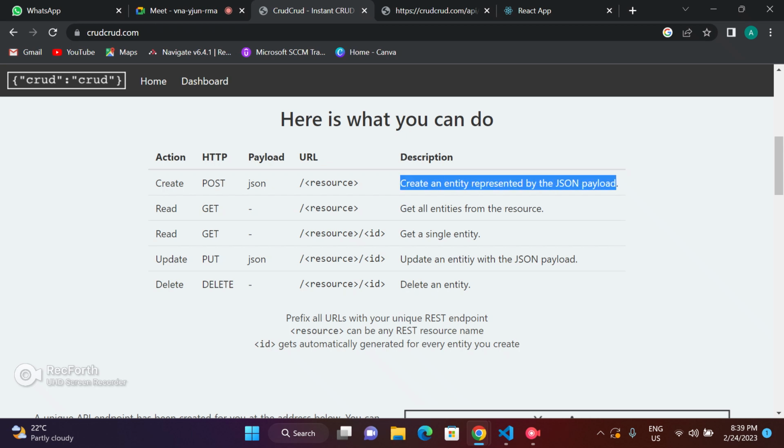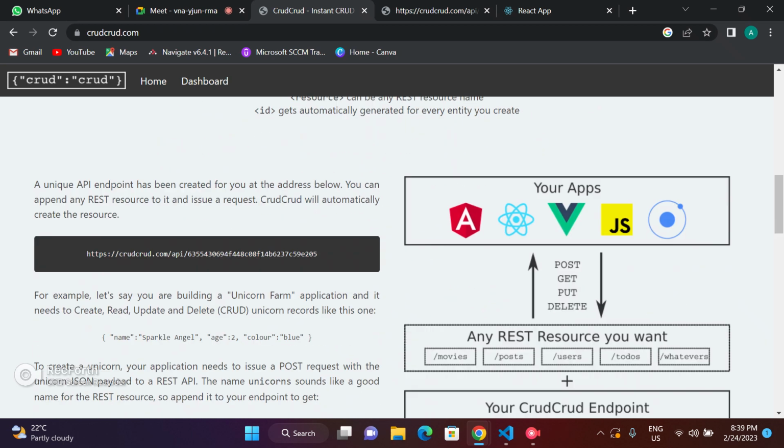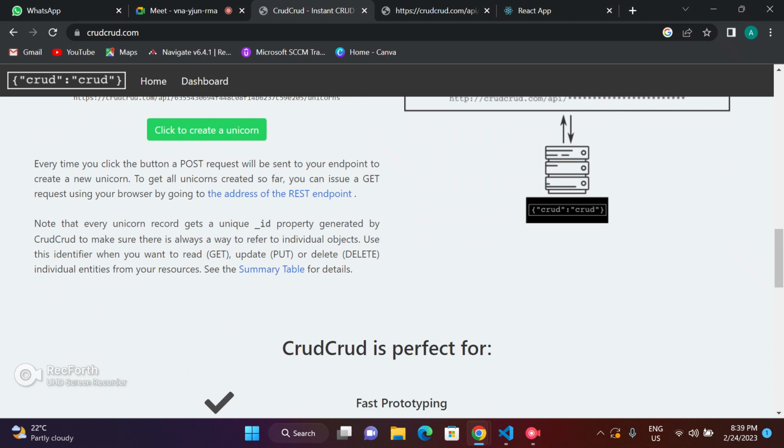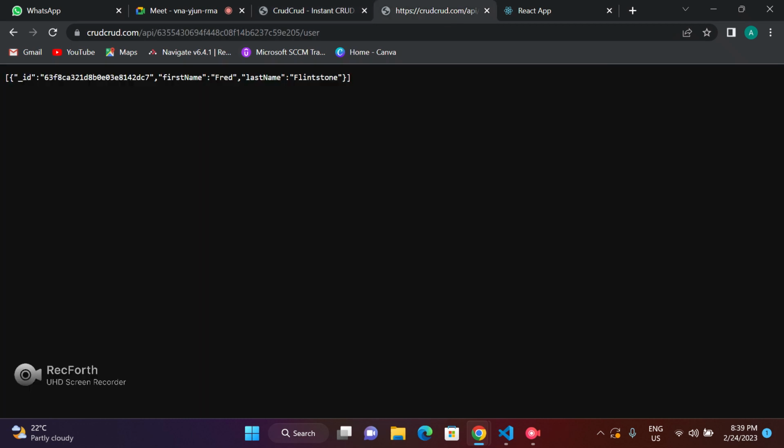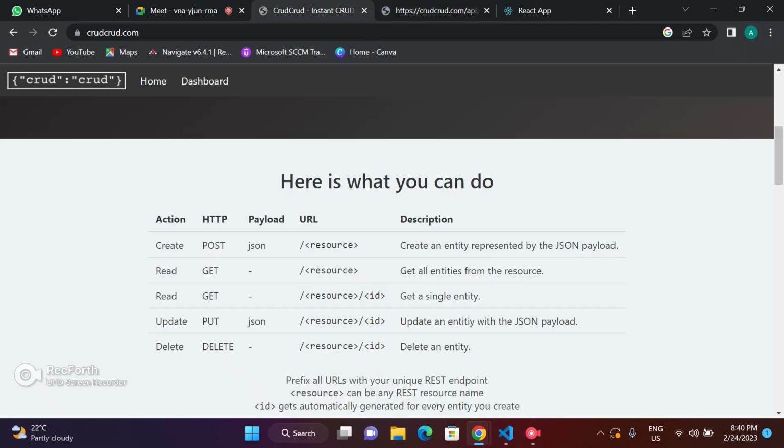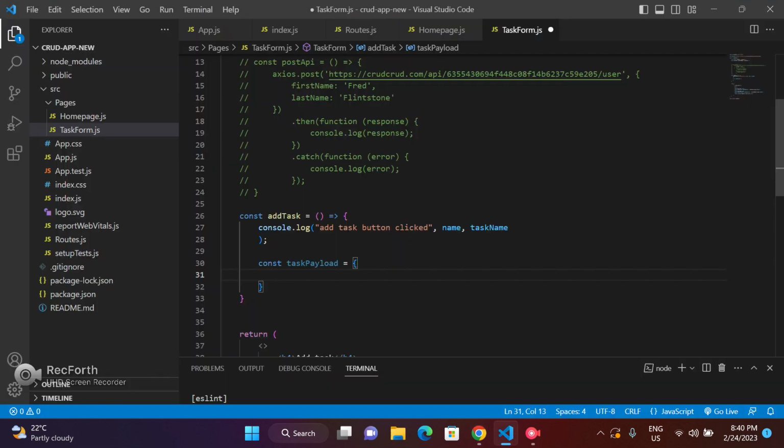I need to check about that. I have added one item. Yes, it is giving me an ID. Already, from the CRUD graph, this API will add an ID. So I just need to send my data over here. No need to add an ID.